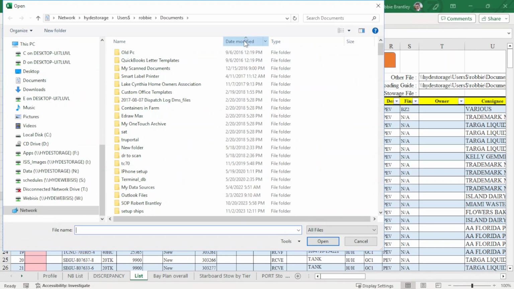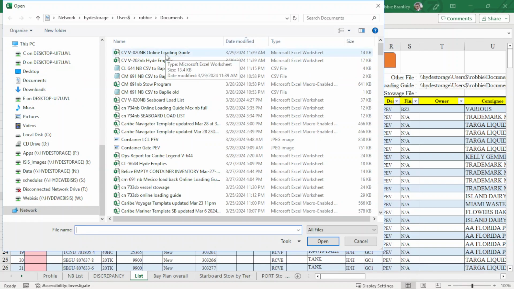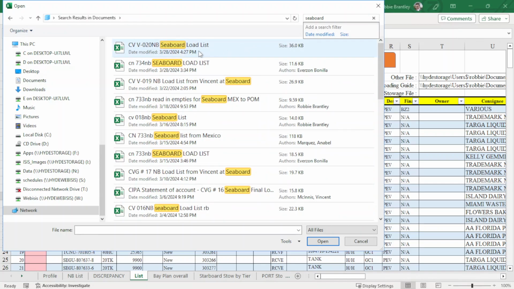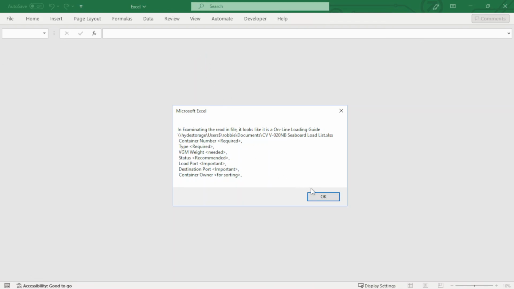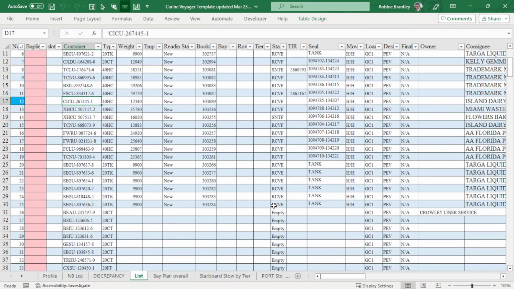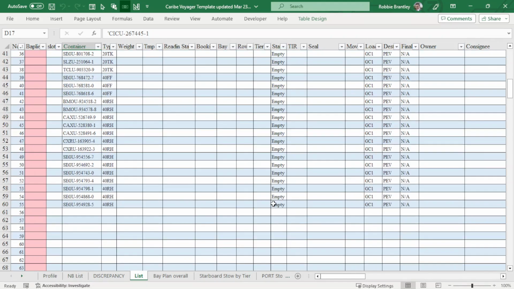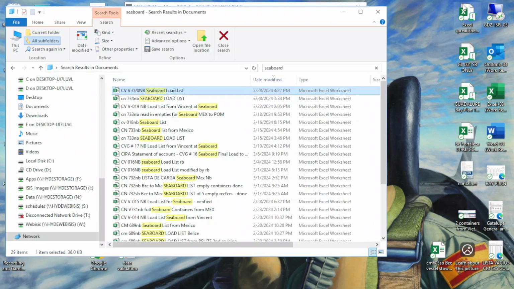So where's the Seaboard? It should be here. Should be there. Seaboard list.